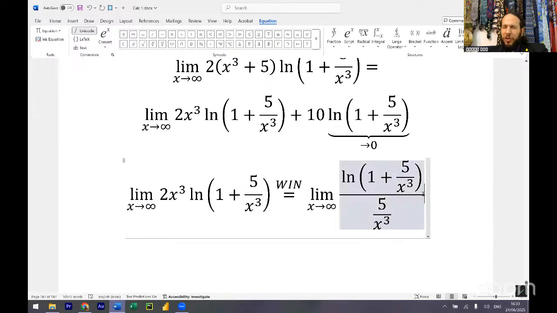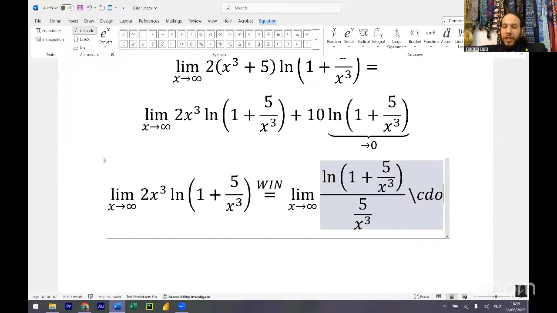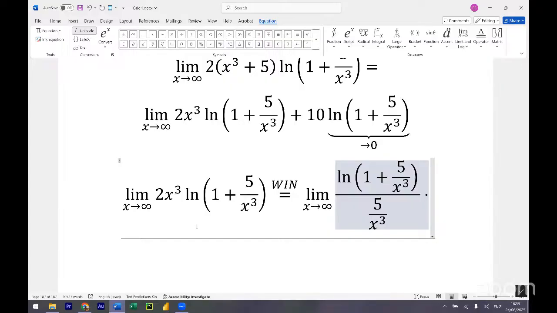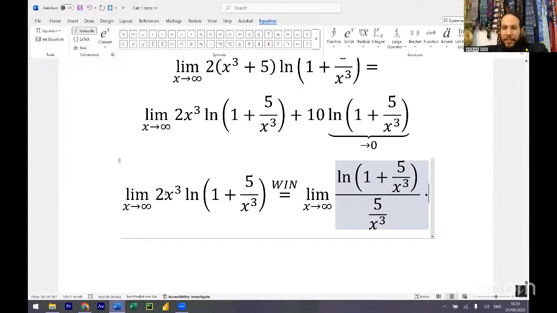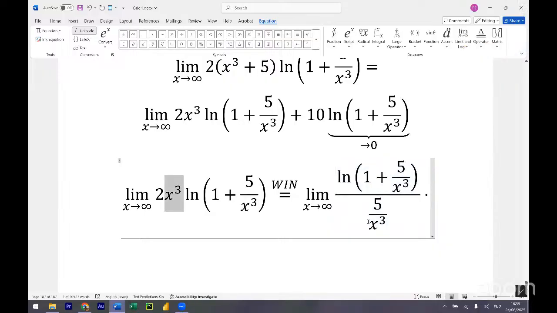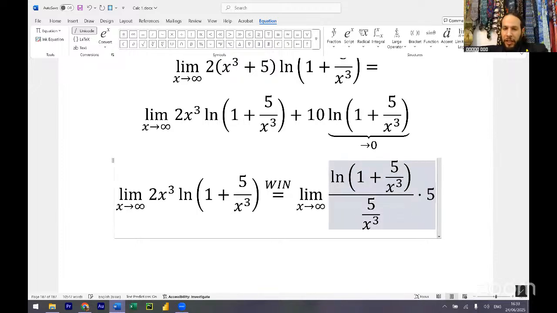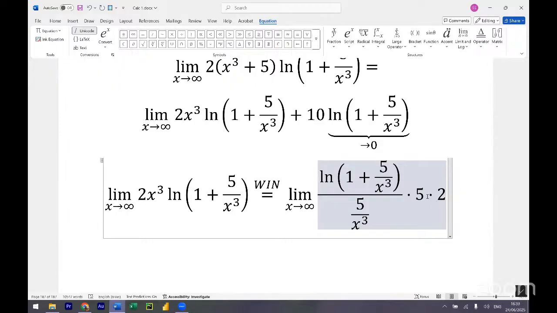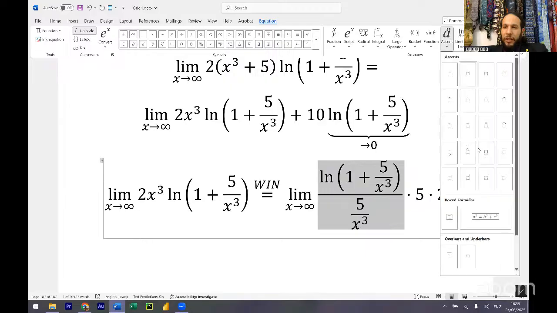And whoever solved question 1a from my tests ought to know this, but I didn't finish the wouldn't it be nice? That's not what is written. What's the difference between what I wish and what is actually written? The 2x to the power of 3, isn't there? The x to the power of 3 is there. That's that. So there is a 5 that we added to the denominator, and there is a 2 that we omitted. This goes to 1, so what is the limit altogether?